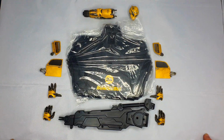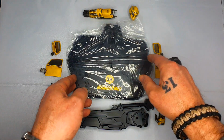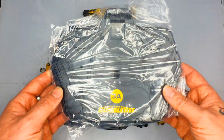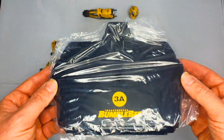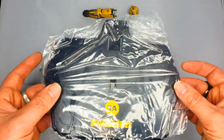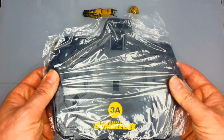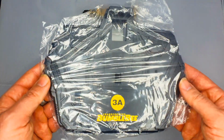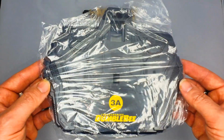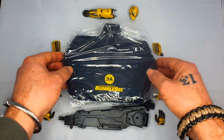And here we go, guys. This is the stuff. Again, we've got a nice base. I've left it inside the plastic because, you know me, I don't use bases unless I've got the, so I will leave this inside the plastic and put it away. It's soft plastic, you know what I mean? It's nothing to write home about. There's some nice detail on it, but yeah, it's a base.